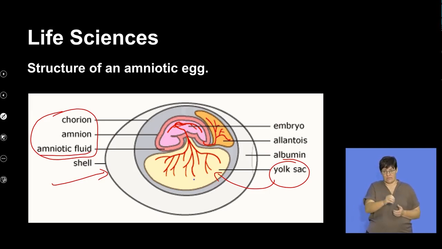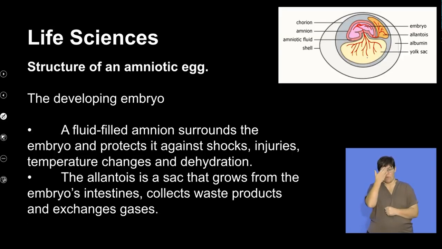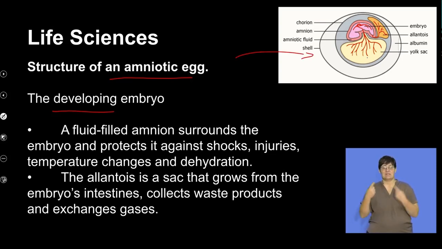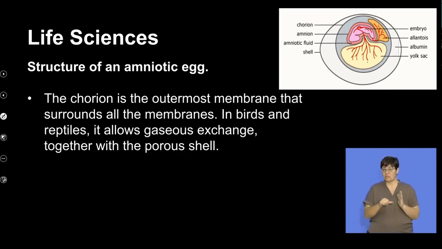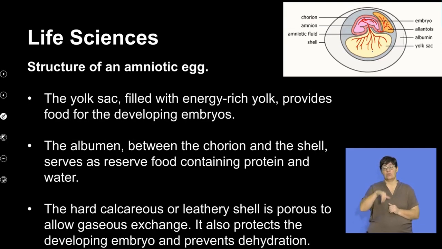So, having looked at the structure, we know that the development of an embryo relies on the amniotic egg as a successful strategy for animals that show external fertilization or internal fertilization, where the eggs develop outside the body. As we wrap this up, it's important that we recognize that the yolk is important in the development and the independent structures outside the body, which increase their chances of survival.